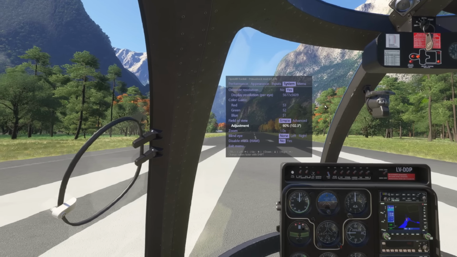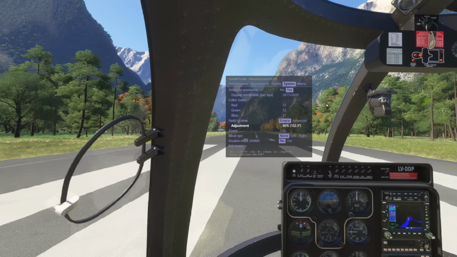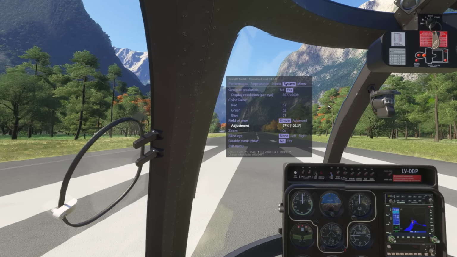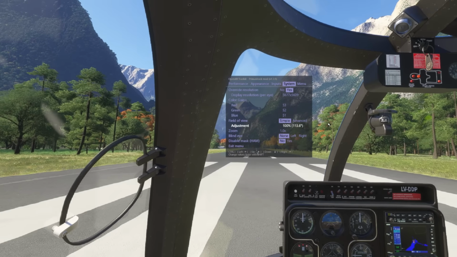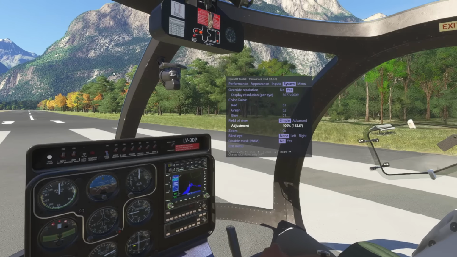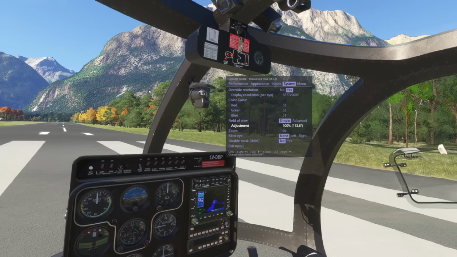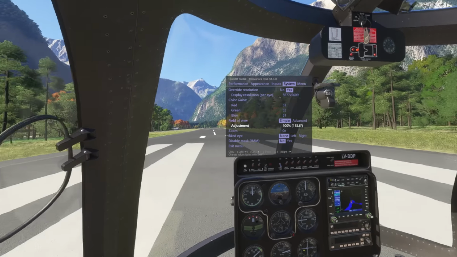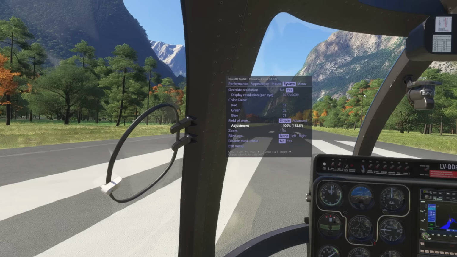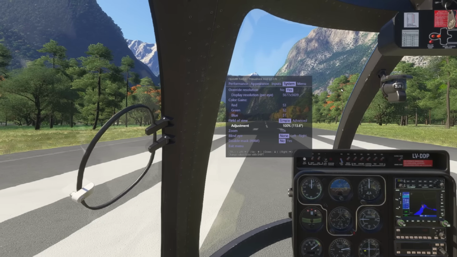You will find that this number will be 100. And like I said, you won't feel anything. You will actually feel like the simulator is working, or the game is working like always.